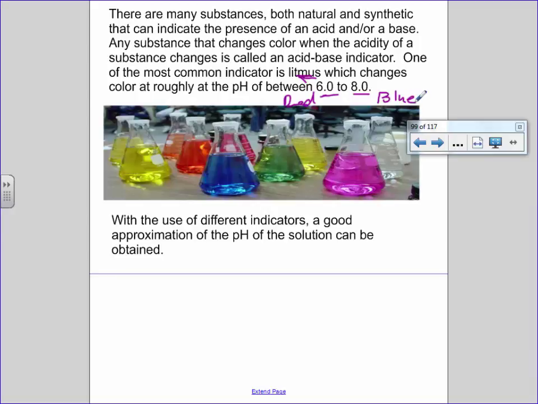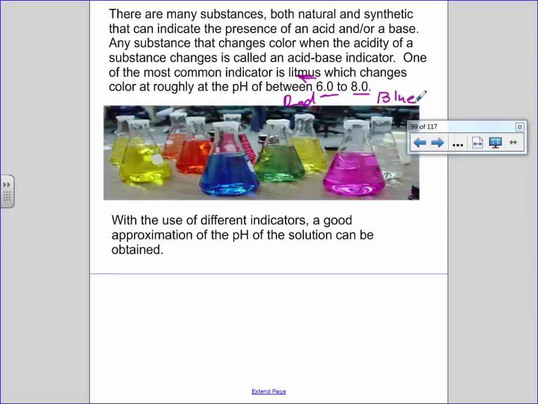And I think right now maybe the best way of showing you this is to tell you to grab your data books. Grab one of these here. I'm going to show you a chart in here we're going to use. I need you to go to page 10 once you find your book. Page 10. Okay, so this is a page of what are called acid-base indicators.